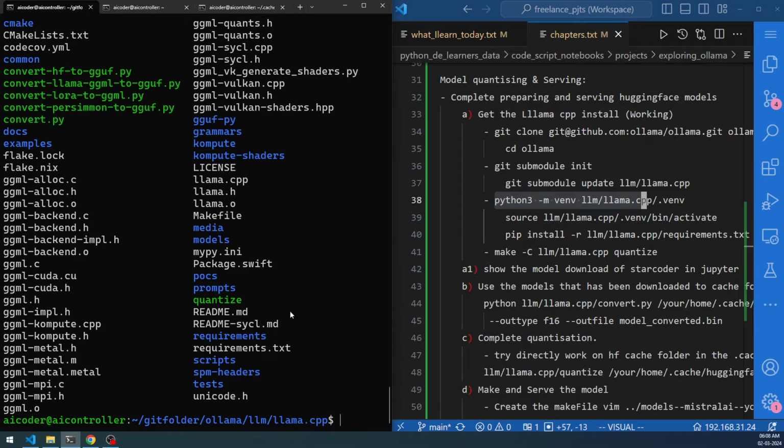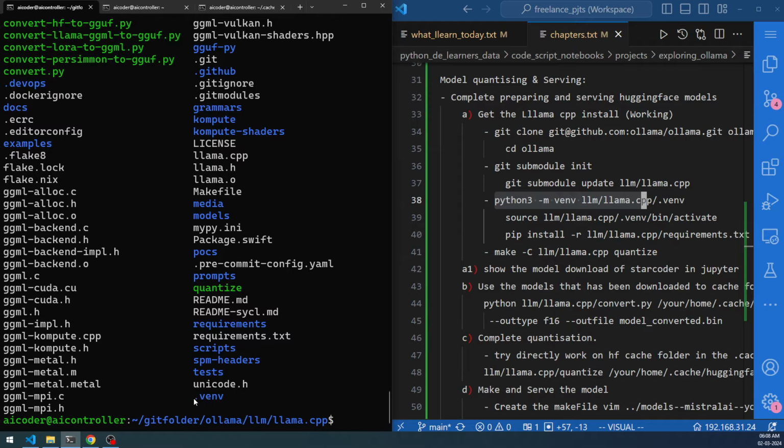This virtual environment is inside the llama.cpp folder. You can see that here. If I do an ls -a, you will see there is a .venv folder inside this. This is very important, because the quantize file has to be inside llama.cpp. Don't pull it out, as it will create unwanted dependency issues. Try to keep it inside the folder only. Even if you are using a GitHub repo and pushing and pulling, the .venv files would already be git-ignored, so you don't need to worry about it. You can keep the venv files inside.